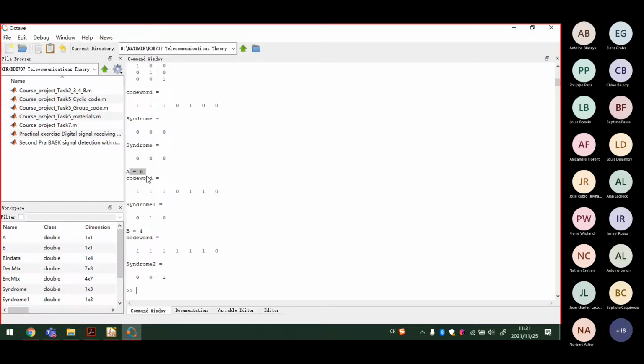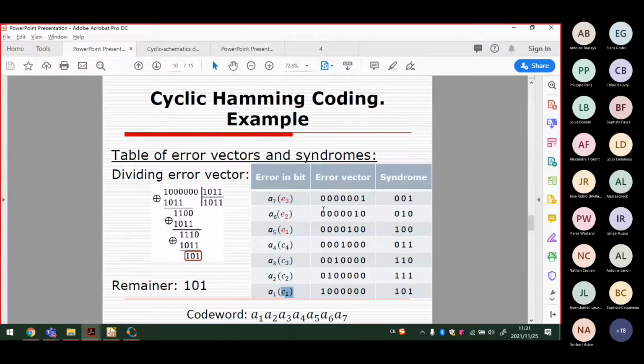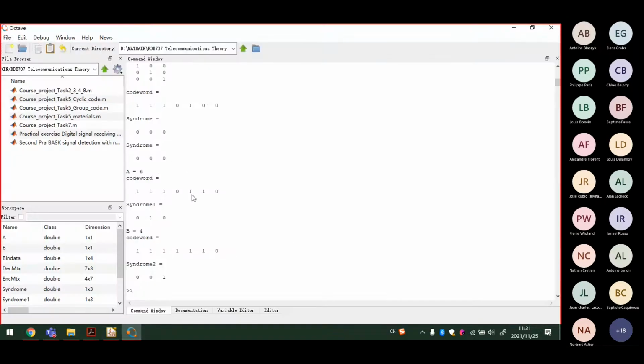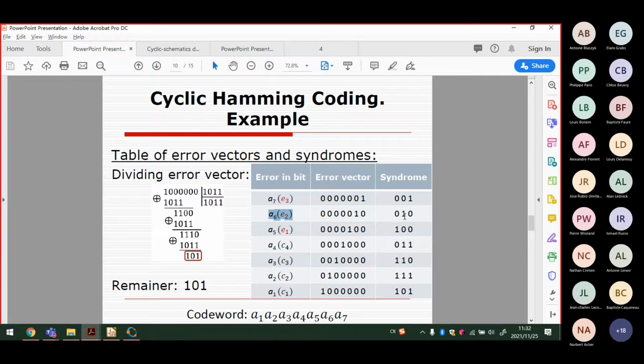So you will see here, this is the sixth position, which is 0, 1, 0, so let's check the table. 0, 1, 0 is A6. And for here, A6, and we still have to change one, which is 0, 0, 1 at A7.